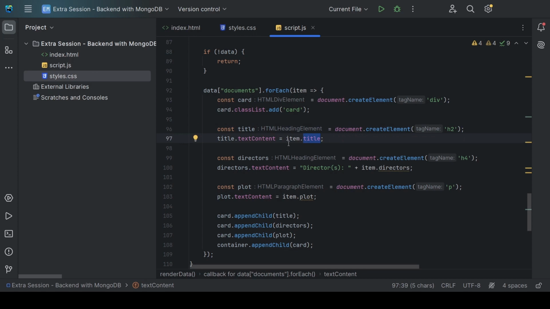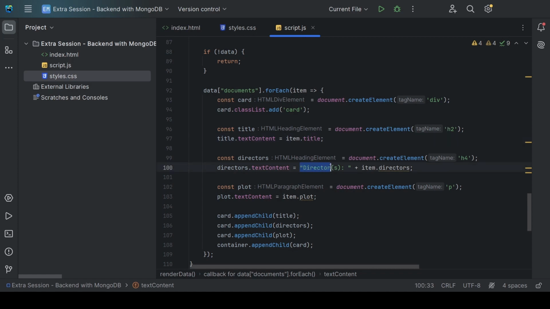So we are creating the new card where in the header the title of the movie will go. We are doing item.title, which means from the list of different items that we have, for every item, it will capture the title value and place it in this title.textContent variable, which is nothing but the variable which is used to display the title of every movie.